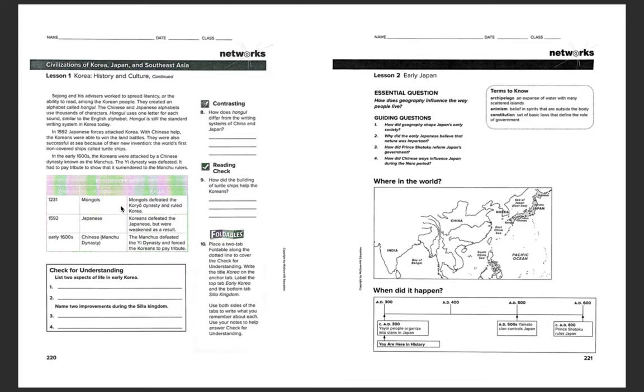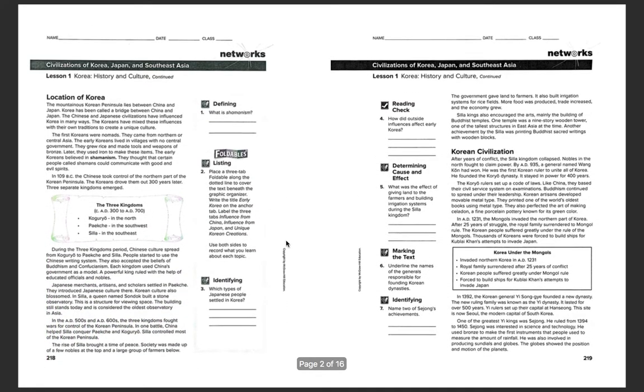All right, so let's go back one. And let's look at question number 6 here. That's where we left off earlier. It says, underline the names of the generals that were responsible for founding Korean dynasties. So if we look right here, it is Wang Kong. And so it's this right here, where you can see that. And the other general responsible for founding Korean dynasties is Yi Sung Jae. And like I said, some of you may be able to pronounce that a little bit better than me.